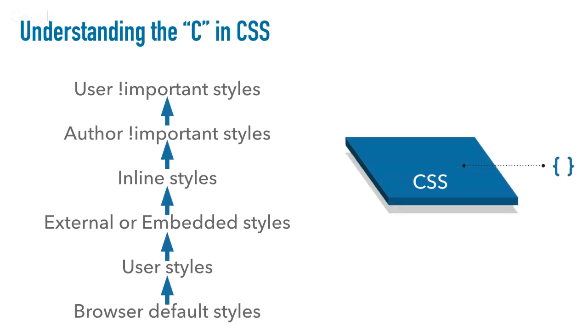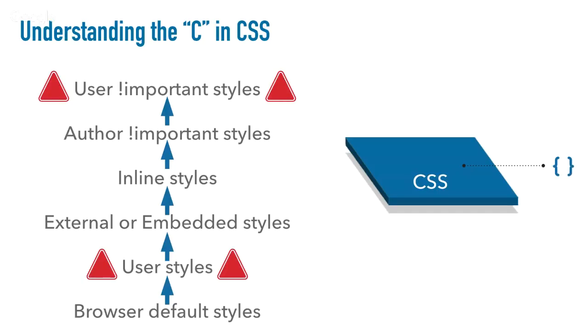It's also important that we understand the C in cascading style sheets. These are cascading, in that we have a foundational layer of the browser default styles. The user can then define styles that will override or manipulate those browser defaults. The author can then define styles within the page, within external style sheets, inline styles. The author can then override those styles with their own custom important styles, which take precedence over everything else. And at the very top of this stack is the user. So we really have the user introduced in this cascade of styles in two places, just above the browser itself, overriding the browser defaults, and then at the very top layer of the stack, where the user has ultimate control.